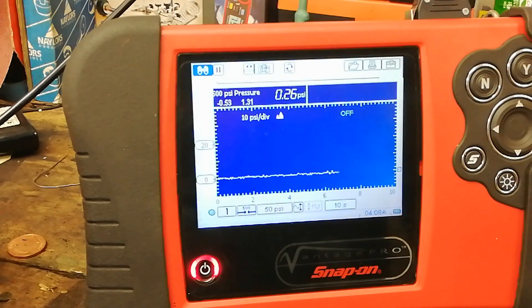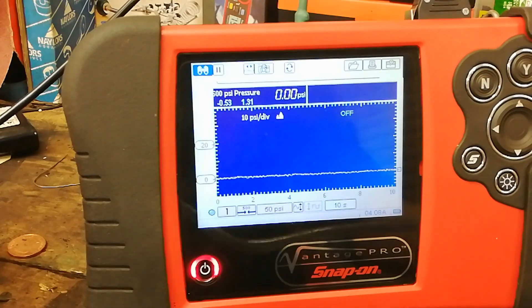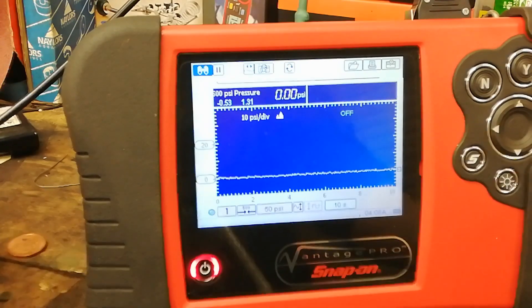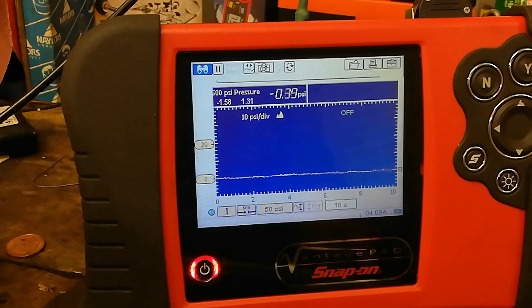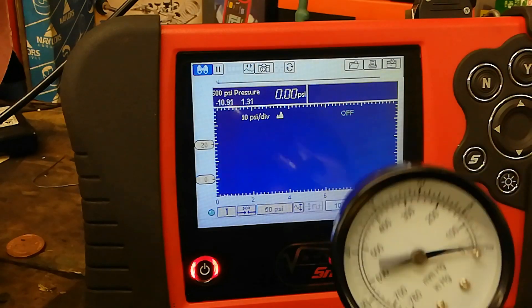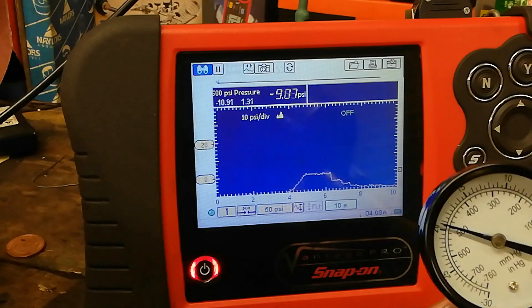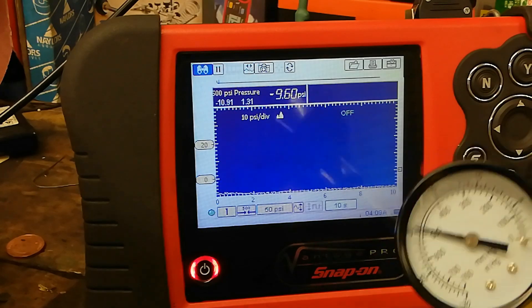The only thing I have here to test against a manual gauge - I haven't really tried this in the real world yet. We're going to put our vacuum gauge on to the end of that. I'm just holding it on here - it doesn't really fit this one. Got it to seal - get it up to 20 inches of mercury again - it goes to roughly minus 10 PSI. So 20 inches of mercury reads near enough 10 PSI - it seems to work alright on the 500, accuracy-wise.